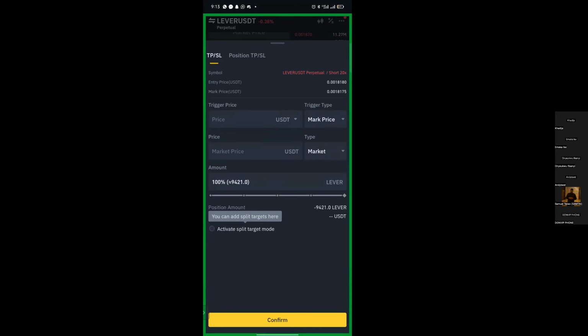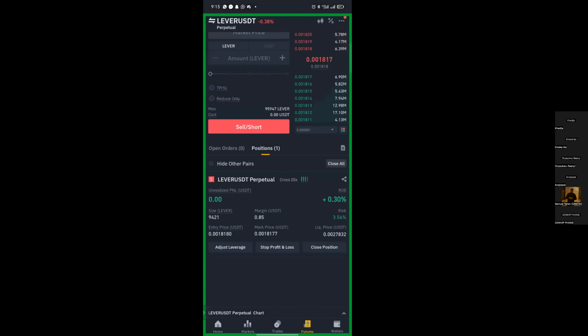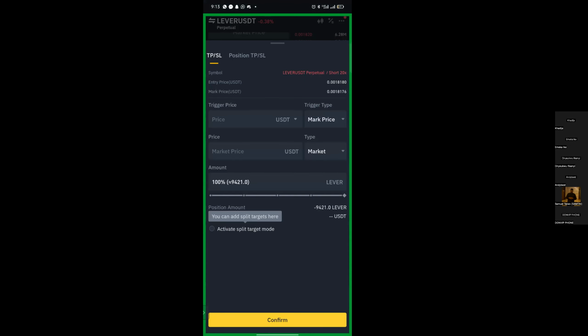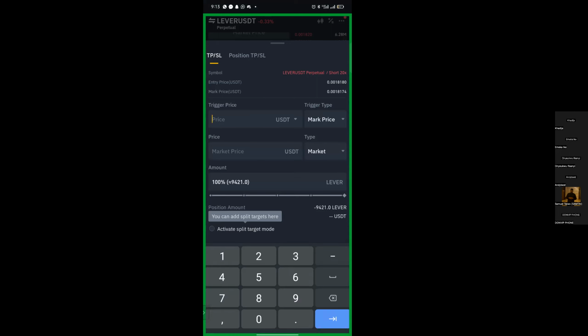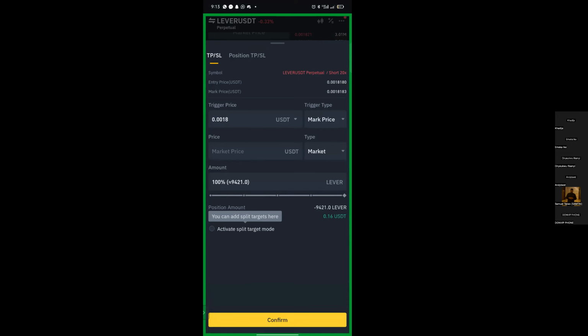Before I explain this, let me show you something. Look at this list now. I used 0.85 cents to buy with leverage 9,421 units. That's the lot size of this 0.85 cents because of my leverage. Now, if I come to this stop loss and I want to take some percentage and remain, I will set a trigger price. Once the market price hits, for example, 0.018, that's where the market should take it away. See, look at the total size I have, 9,421.